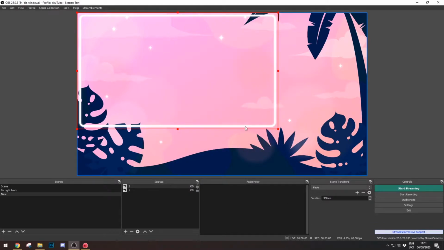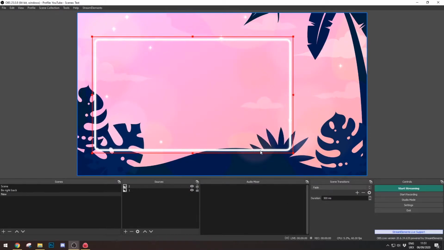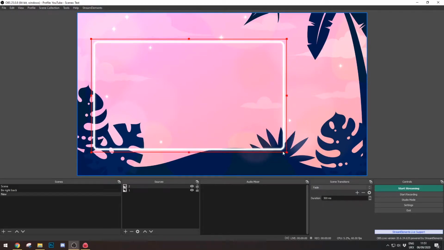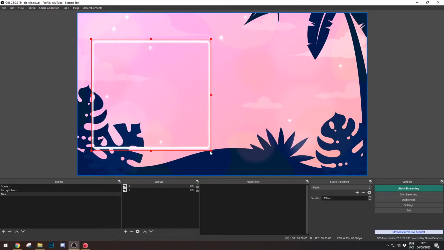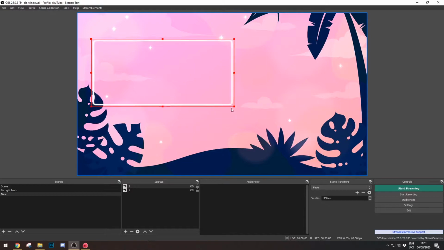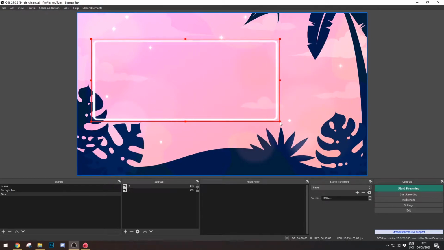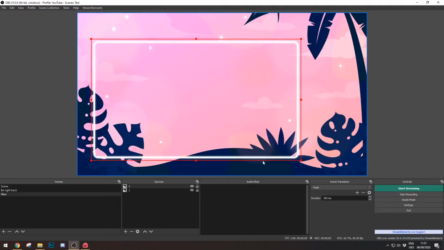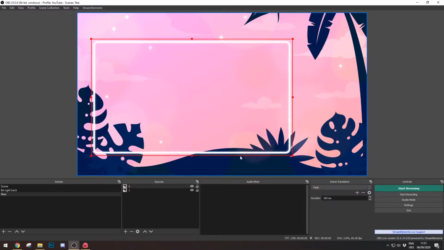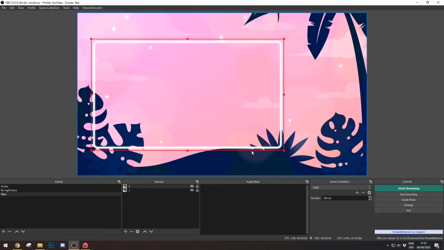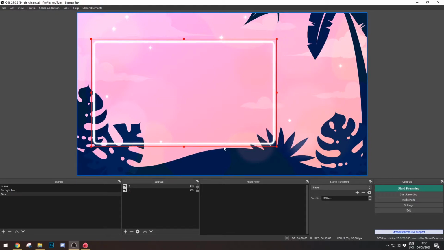And this comes in at a standard size that I exported it at. However, you can make it whatever size you want, and also remember to click and hold the shift button, and then you can break the aspect ratio so you can have it whatever size you want. But I suggest keeping the aspect ratio because this is 16:9. This is the size that most game window footage will come in at. So I wouldn't change it if I were you, but you can. I'm not your boss. I'm not going to tell you what to do.